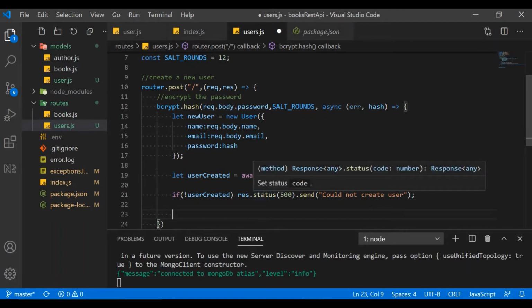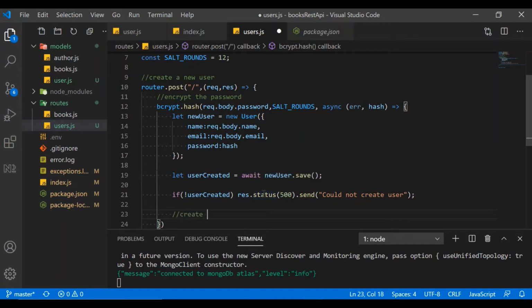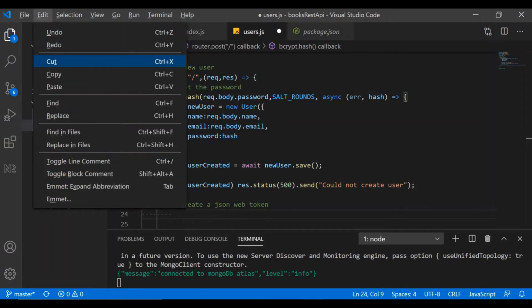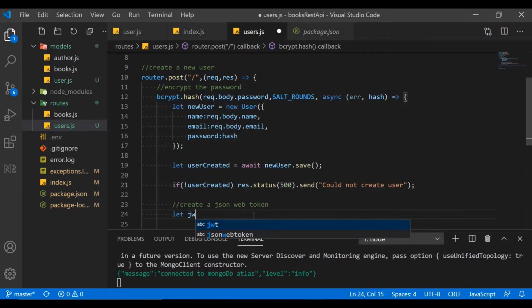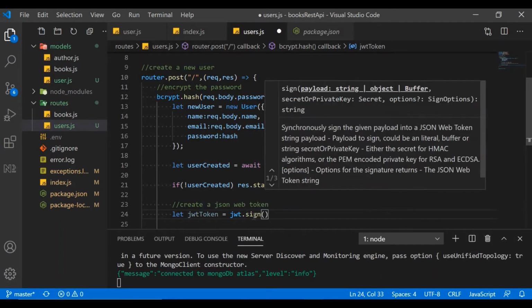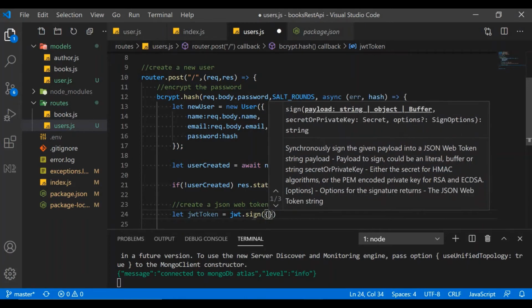if the user is created now here we'll create our JSON web token, and we'll send it back to the user after creating the JSON web token. To create a JSON web token, say let JWT token equal to JWT, our library dot, it has a sign method on it. And now what payload do you want to sign?